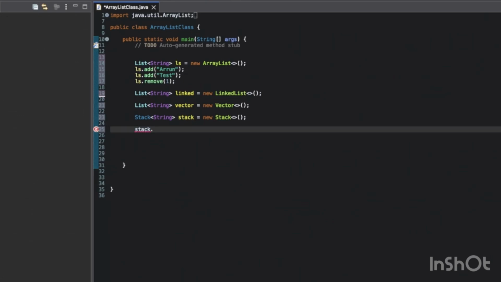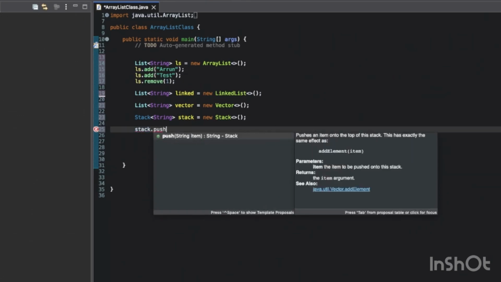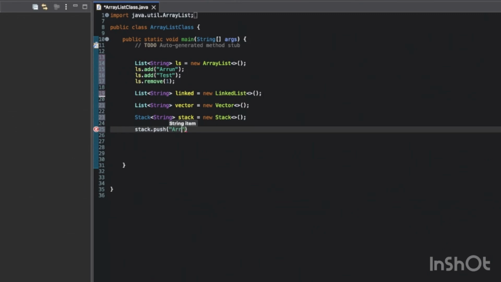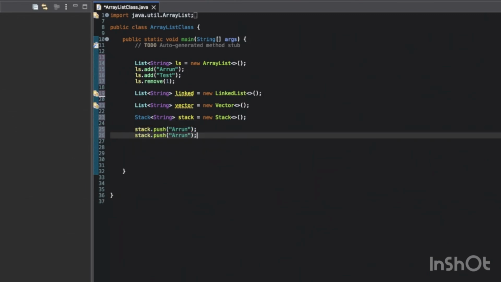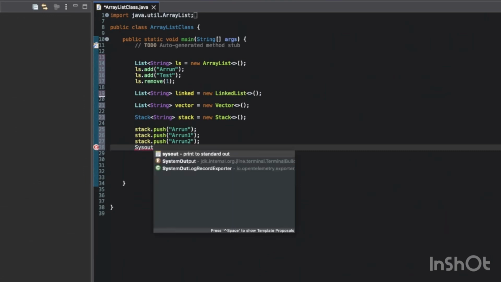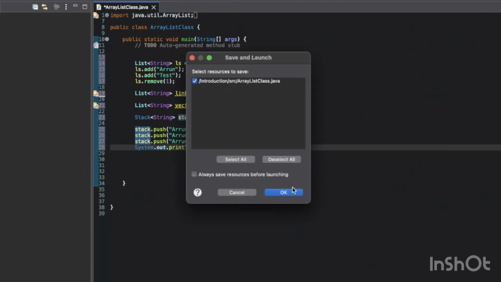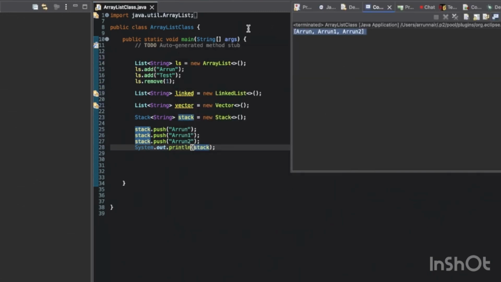Now Stack will have, say for example, we will be pushing elements. Now let me just print this stack and see what is being returned. So it stores these elements.